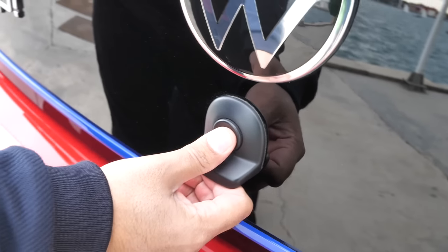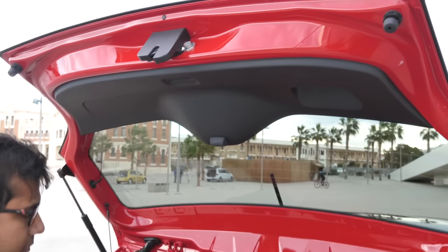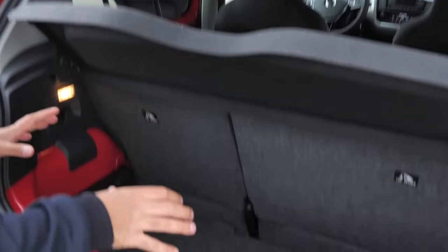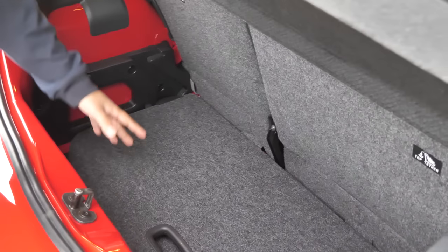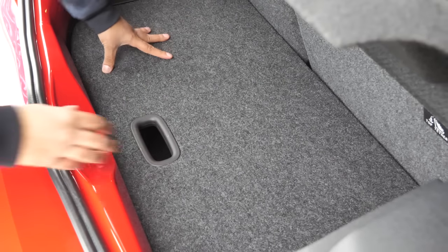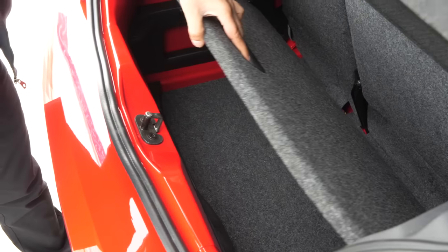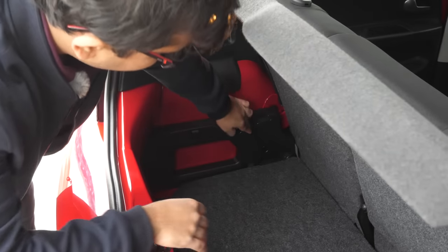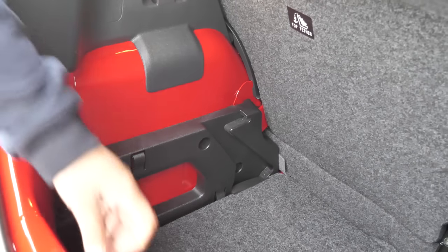Let's open the hatch, a little button here to release it. It does look like it's all glass, but there is actually a steel or a metal frame. So you get 251 liters of boot space, which is pretty good for a car in this class. You have a movable floor, so you can have two separate compartments to keep your items. I also like how it's engineered to slide along these rails very easily, so you don't have to fiddle around with it. These little details I really like.